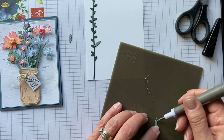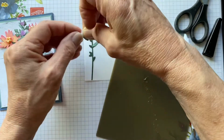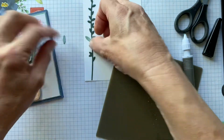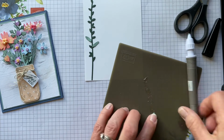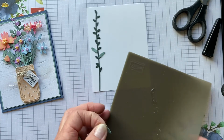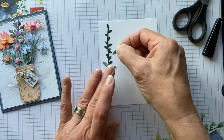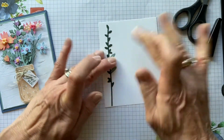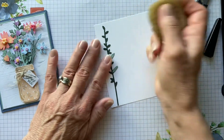So you can see this is really an easy card to make. It's going to take you a little bit of time to color the flowers, but nothing too crazy. I think it took me maybe 5 minutes, 10 tops, to color the little flowers, just because I was getting a little more detailed on some of them than I needed to. But as you can see, they're just cute and easy. We'll put one right here too. Okay, now I need my glue eraser because I did get glue on it.